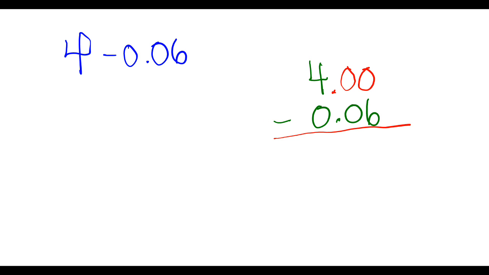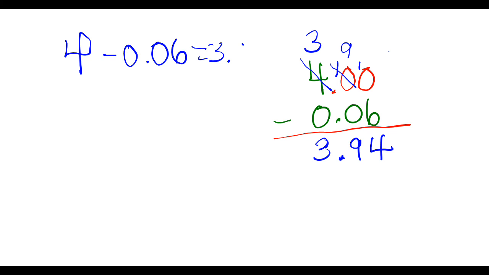And now we're also going to have to do some regrouping, because here I want to take 6 from 0, but of course I can't take 6 from nothing, so we'll go over to the ones and make that a 3 and make this 10. But I still need to go over to the hundredths. I'm going to cross that out and make that now a 9 and make this a 10. So 10 subtract 6 is 4, and 9 subtract 0 is just 9. And there's the decimal, line that up, and 3 subtract 0 is simply 3. And so the answer to this question is 3.94.